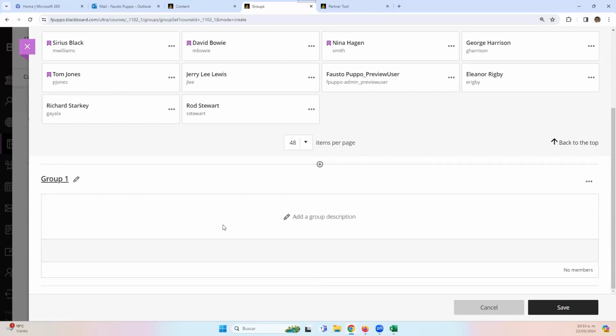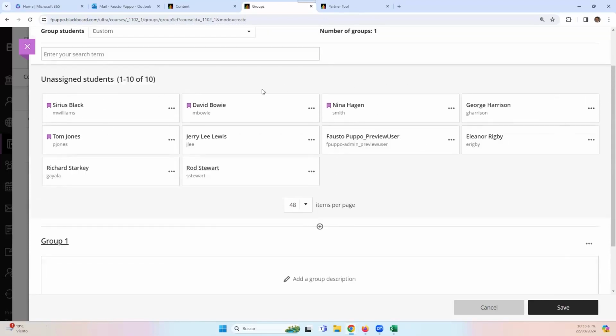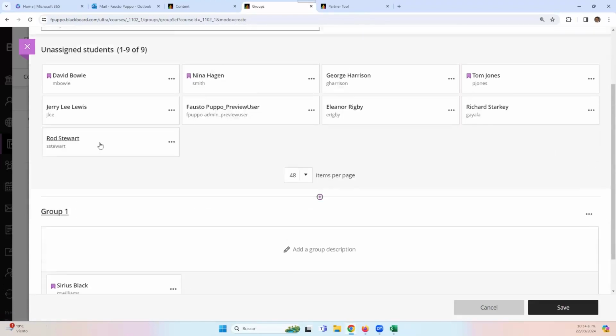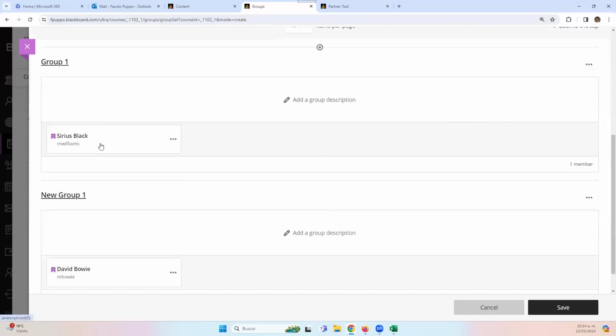So now, once you have created one or more groups, all you need to do is look at your students. All students who have not yet been assigned will appear here. And just click on the three dots. As you can see, there are two options. You can send them to one of the groups that have already been created, or you can create a new group beginning with this student.